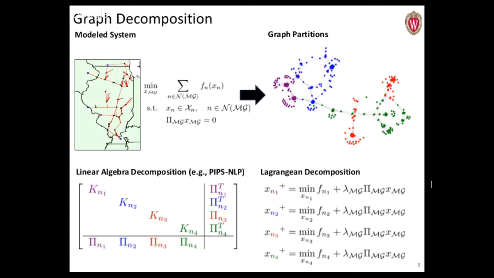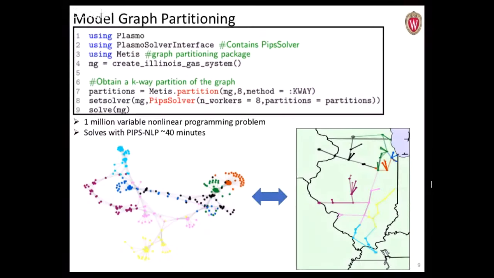So for example, if your solver is doing some linear algebra decomposition, for example, PIPS-NLP is going to solve a linear system that has this ordered block diagonal form, you can express those partitions directly to that, and you have that PIPS solver available to you. In case of Lagrangian decomposition, these partitions would really just correlate to the subproblems themselves, and then you would go through, solve all your subproblems, do your dual update. And there's other decomposition algorithms too, but that's something we're constantly working on, is really getting more of them into the package. So here's an example of how to do that.